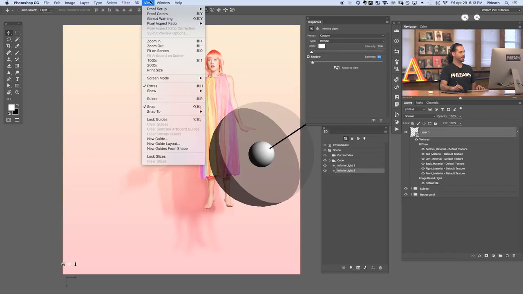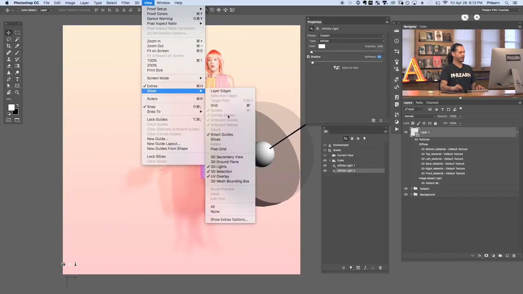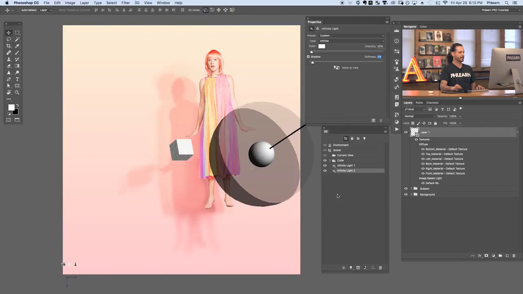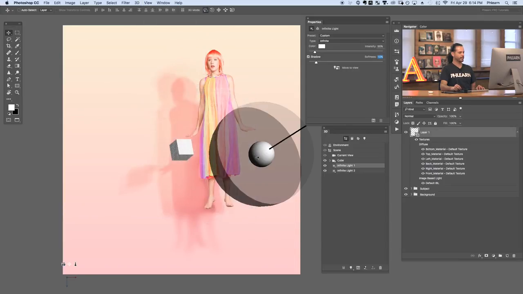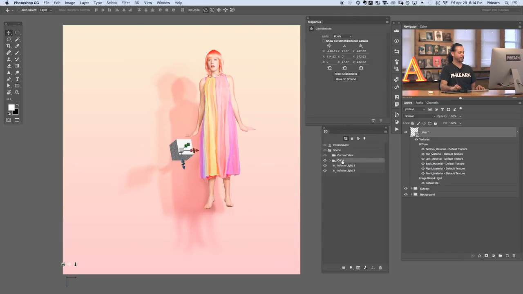I'm going to go to View. We're going to go down to Show, and I'm going to click on the 3D lights. We're just going to turn this off because I don't need to see my 3D lights for right now. All right, View, Show. Oh, okay, well, I guess they're still going to show up in our scene. We can just click off of them, and then they won't show up. All right, guys, so we have our cube, and we have two infinite lights that are creating basically the same shadows in my image.